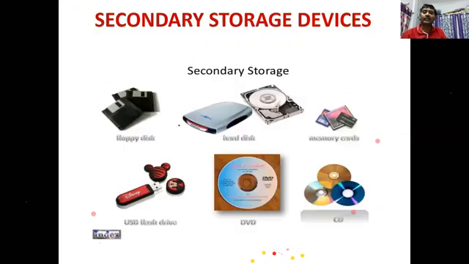So for the secondary memory, you can see the devices. This is called a floppy and this is your hard disk, right? This is your memory card. Nowadays most people are not using these memory cards. This CD is almost outdated and DVD is going to be outdated, and this is the one we are regularly using. Coming to the secondary memory, it generally stores a large amount of data.